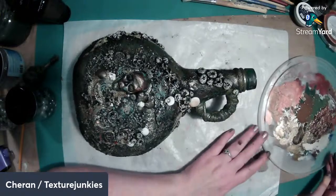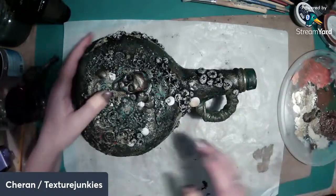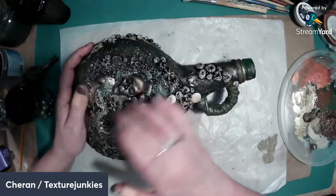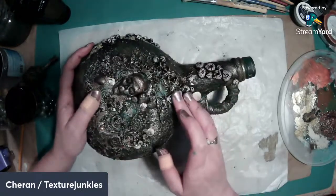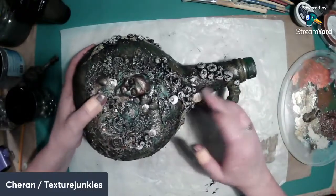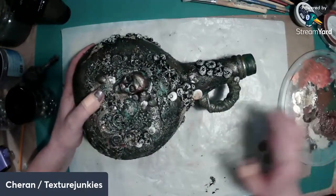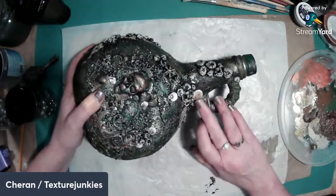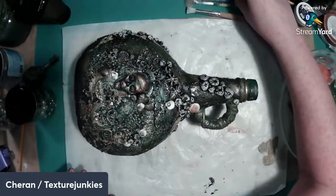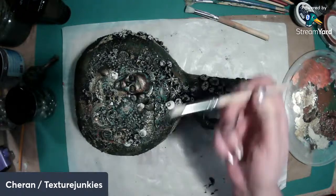Okay, gonna go to finger painting again. And I already have this paint right here on the palette. So I'm just gonna play with this paint and see how it looks. So maybe add some grunge to these. Pick up their texture. And I am going to be using some embossing powder on them. Just here and there. And that's not really, I mean, it's pearly, but what I need is, I could do pearl on these. Oh, I need a brush. I need like a little tiny stencil brush, I think. This one right here.